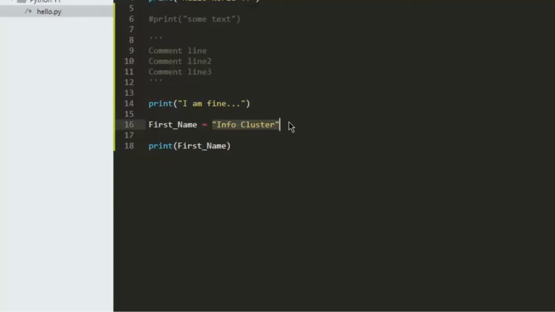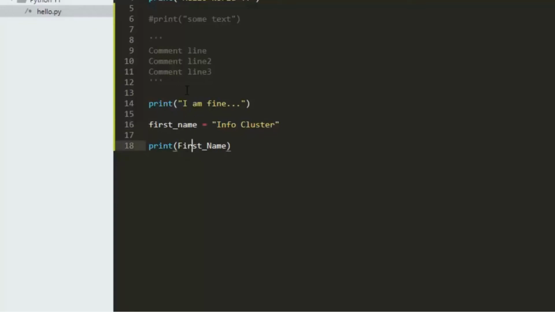And a very important one is there are some rules in creating variables. If you note this, the first name here has capital F and capital N. Just like that, I have uppercase F and N here. So instead of that, if I have lowercase f and n here, that would be very different from this.